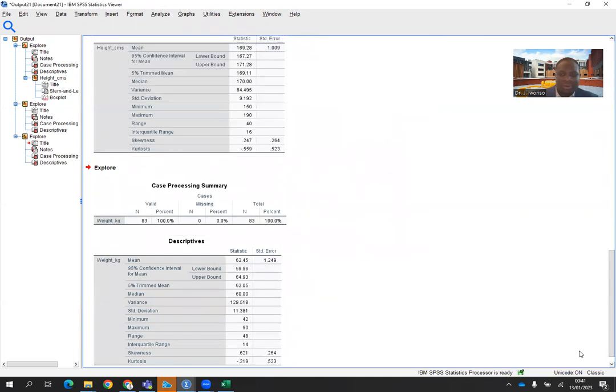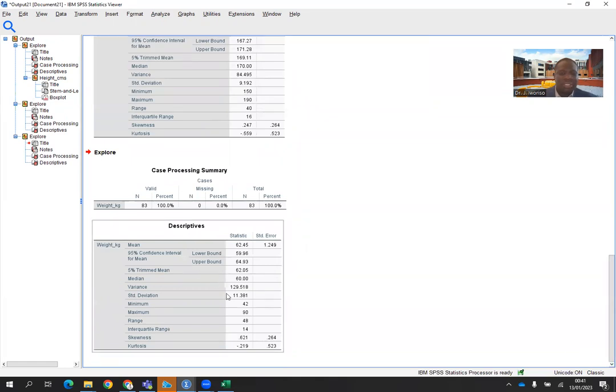And of course, it gives us the descriptive statistics for the weight, including the 95% confidence interval for the mean, that is the lower bound and the upper bound of the confidence interval. But of course, we are not looking at the construction of the confidence interval. We are particular about the descriptive statistics for a given variable, whether quantitative or qualitative.